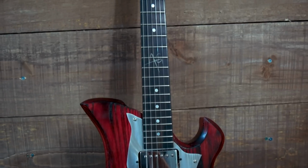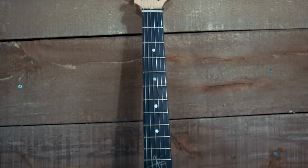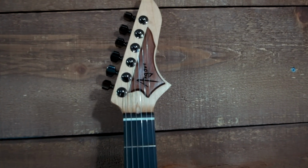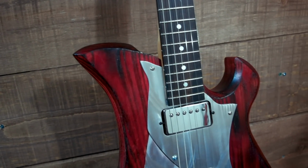Wow, guys, I think that's it. I think we're done. That was almost an hour and a half that you will never get back. So hopefully you enjoyed it. And this is what we're left with. A guitar that I'm very happy with, and I really hope you guys like it.